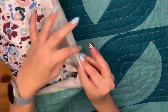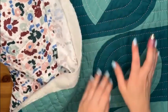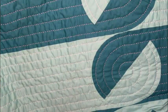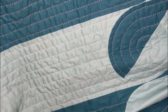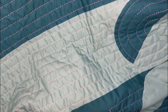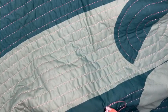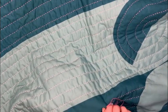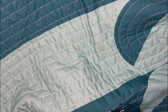And then in the middle is this batting, which you can get in different thicknesses. It's not really that thick, but it makes it blanket weight. Wait, I can't remember which one I used on this one. Yeah, this is a medium weight batting, but I tend to use lighter weight. I like the way it drapes better, and it's cheaper. I usually use a cotton poly blend, which is really easy to care for, especially because most of the quilts end up as gifts or they go to other people. And I want to make sure it's not super difficult for them to care for their quilt.